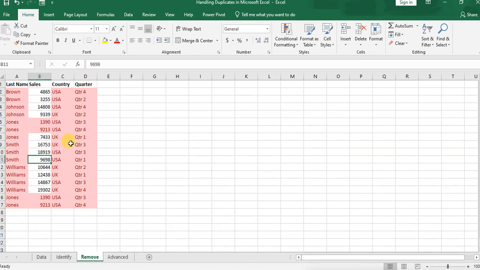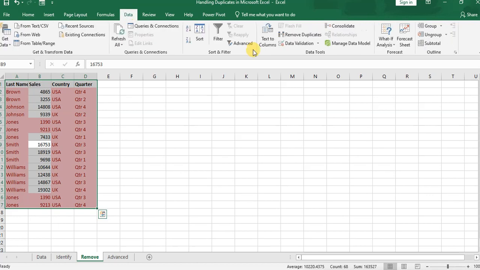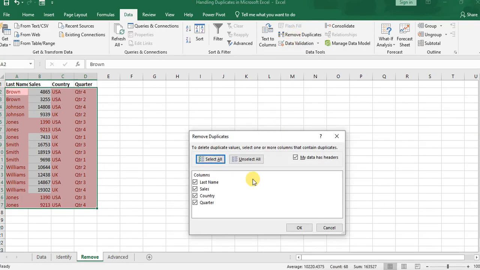Here is the same procedure for removing duplicates. Let me highlight my data with Control A, go to the data tab, and then you go to remove duplicates. You ensure that all your rows and all your columns here have been selected so that you catch the row duplicates. But if you leave out some columns, you'll be just checking the column duplicates.